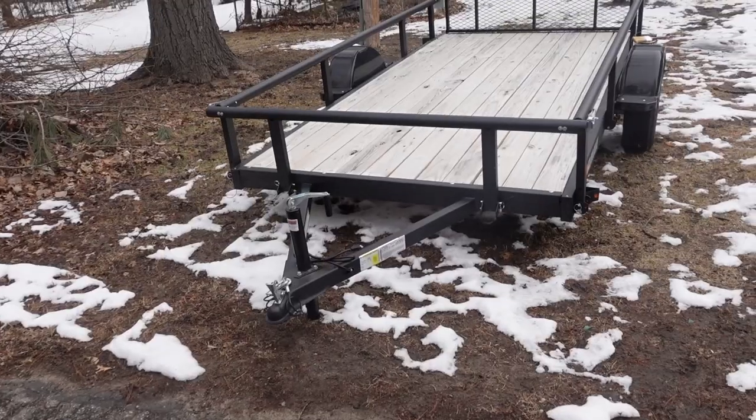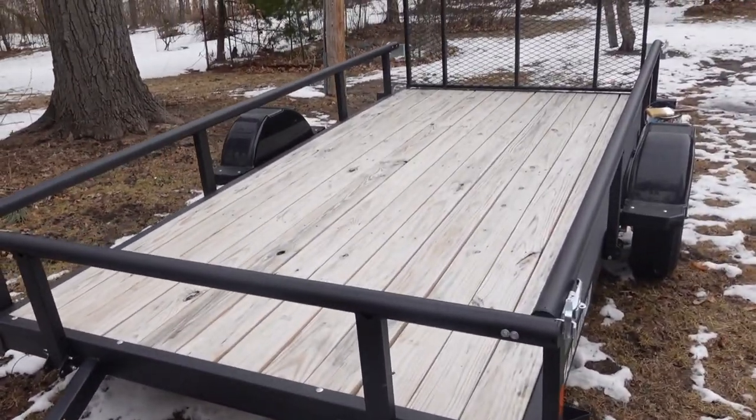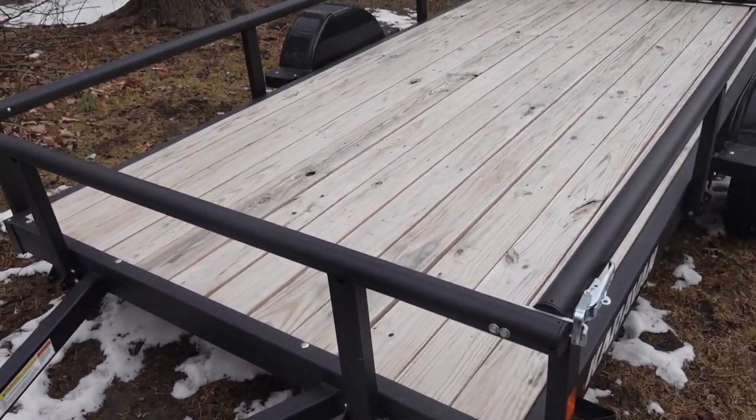Oh, hey, it's Rob. And I'm outside today, and it's a little cold, but I'm outside for a good reason. I got something. And she is... brand spanking new trailer. Well, it's actually last year's model.